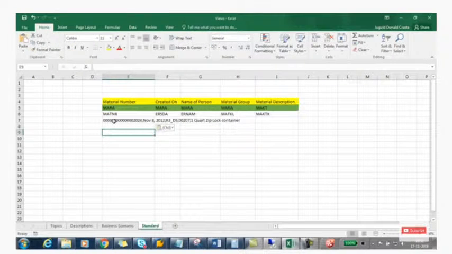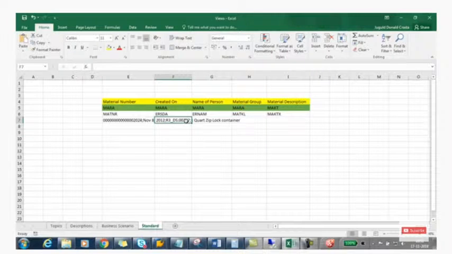The material number, on which date it is created, and the material group and material description.